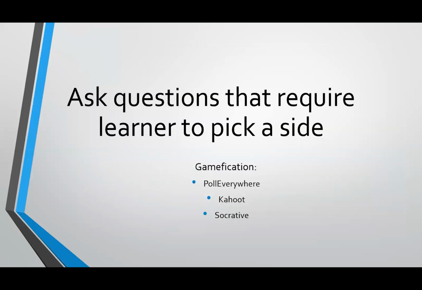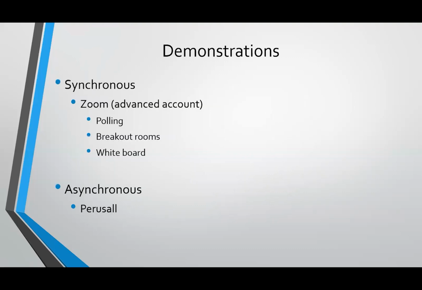Other ways that you can ask questions, especially if you want more options than just multiple choice questions, are to integrate different live polling softwares into your Zoom as well. And so these can be things like using Poll Everywhere or Kahoot and Socrative, but we won't go into further detail with those today.